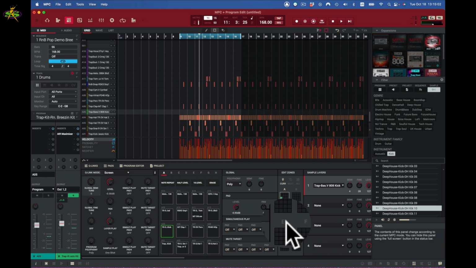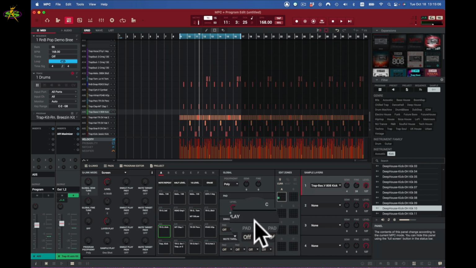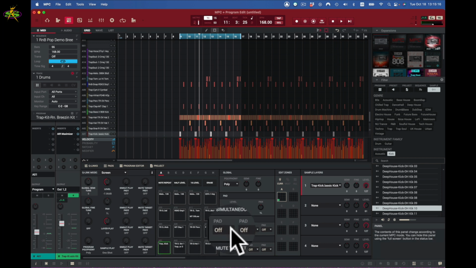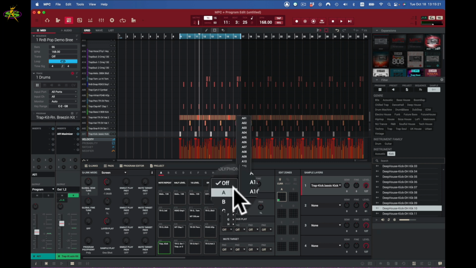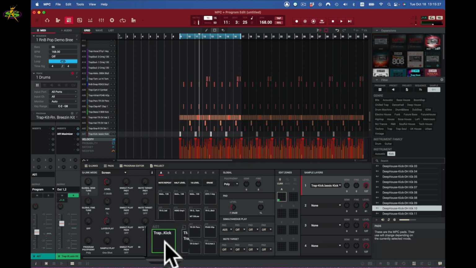So next what I want to do here is show you more about it. We're going to show you the simultaneous play. So for example, I've got this bass drum here. Suppose I want to play this bass drum at the same time. I'll come to here, I'll hit that bass drum, I'll say simultaneous play, and I want to go to pad. So I'm looking at bank right here, and that's going to be pad number 5 right here. That's bank A. Now I hit it at the same time.